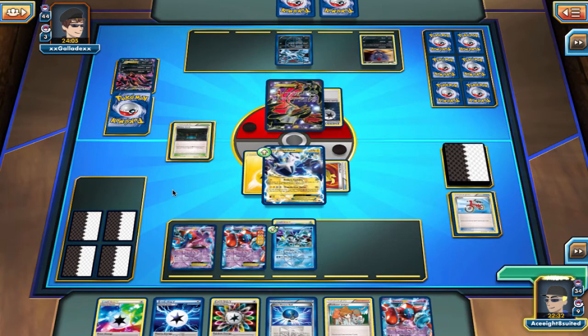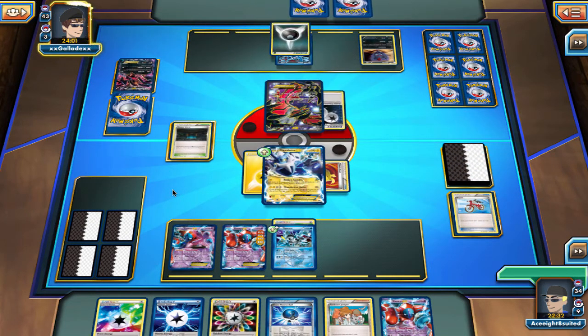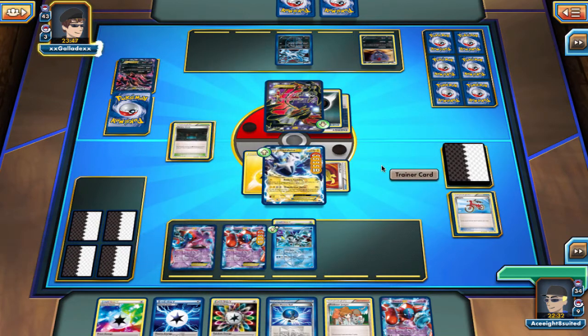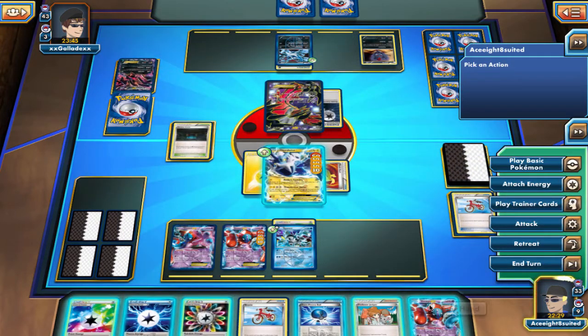You may have noticed earlier as well that I'm also playing the promo Landorus, and I'm also playing a Sableye, an Absol, similar to my opponent. My opponent's also playing an Absol. So I have to be careful what I bench, but to be honest, I'm not too worried about him doing 100 damage because all my Pokemon have 130 or more HP, so I don't really have to worry about that too much.